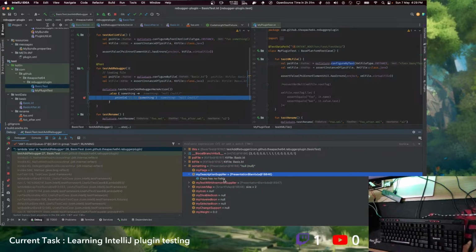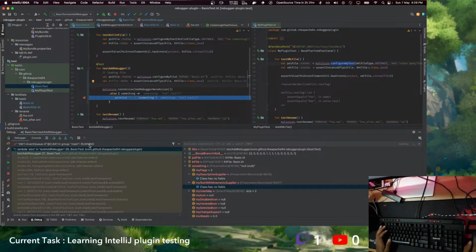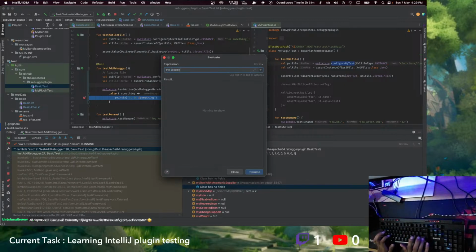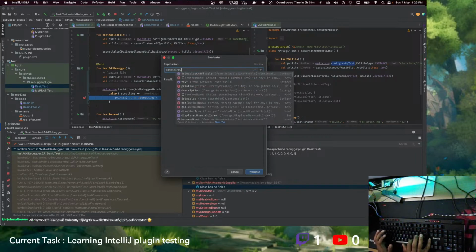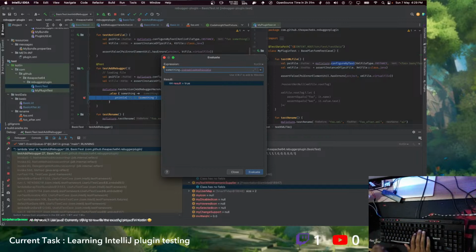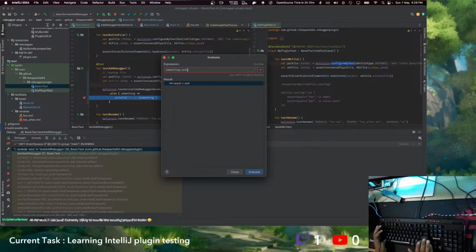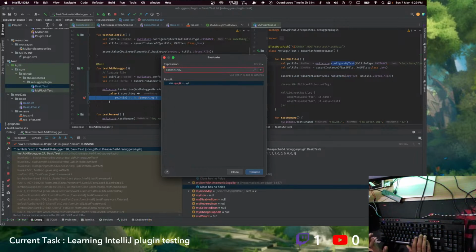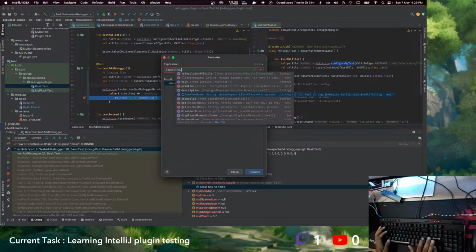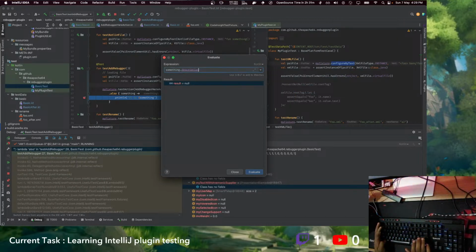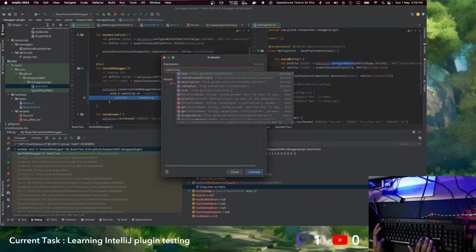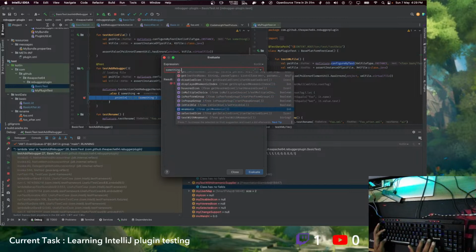My description supplier has no fields. My text with class has no fields. How come? Let's do that. My fixture dot something dot is enabled and visible. True. The action is enabled and visible now. Now, what else is the text? Text is null. What else is the description? Yes, come on. Let's do that. Null. Is popup group is visible is text with mnemonic. How do you spell that?